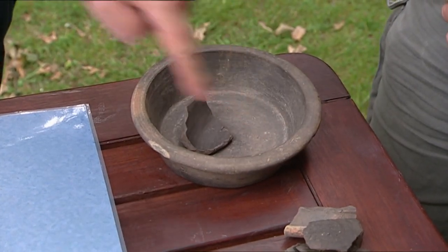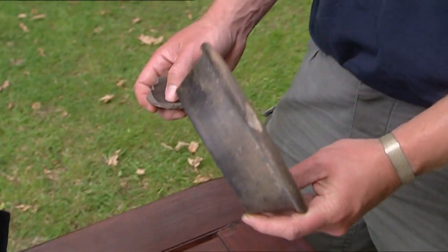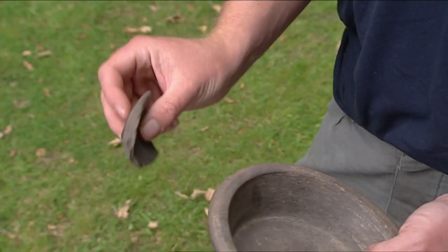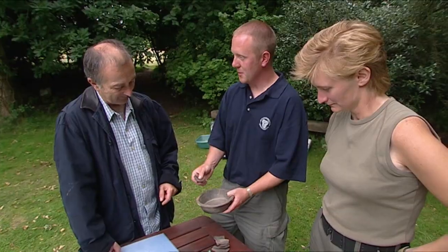Whenever we look at finds, there's always one on the table which is so fantastic that I know it can't possibly have come from our site. You are completely right. It's 1st century AD, it's a Romano-British dog bowl, we call them. This is from Egerton Hill in West Dorset, but we have a tiny shard of one from this site, again excavated earlier this season. So we know that things like that were in existence here. And complete at one point.